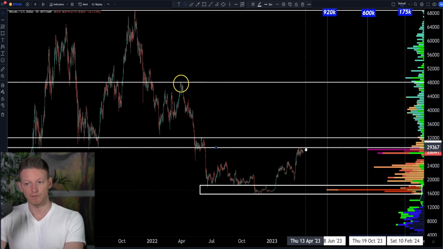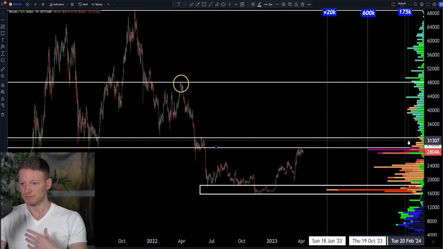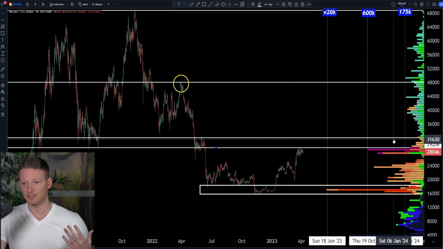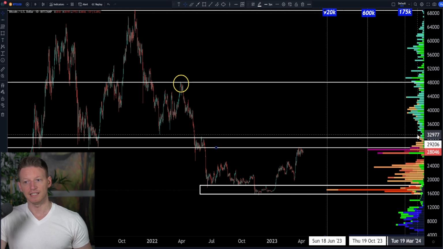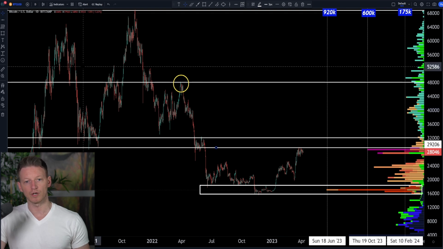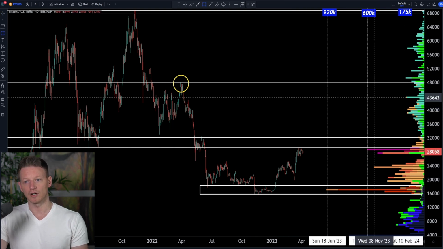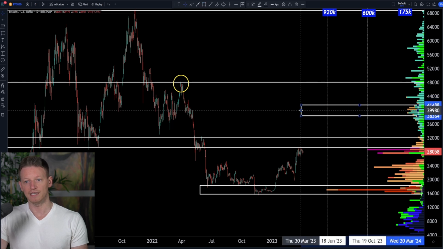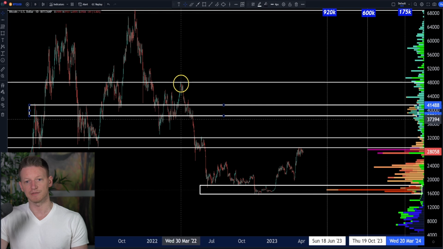So sure enough, we're here. Now, what happens if we break above this level? Well, we've discussed this in the past. At 30, 31, 32, there are a few coins sitting in that zone. And then once you start to break out, it's not until you get up to around 40K that you run into a large amount of resistance again. Right in that zone is where you start to get resistance.